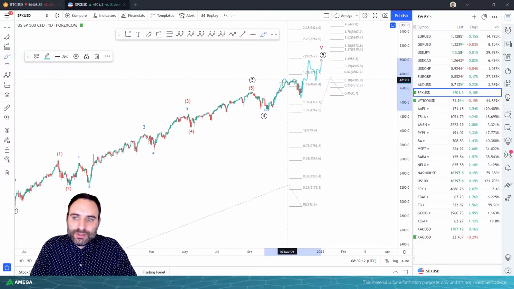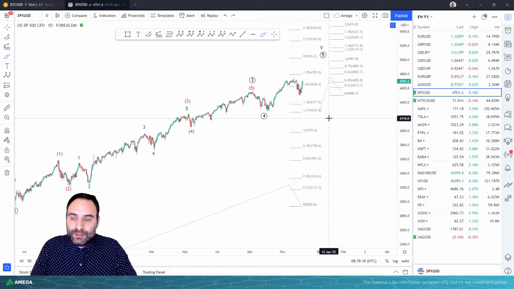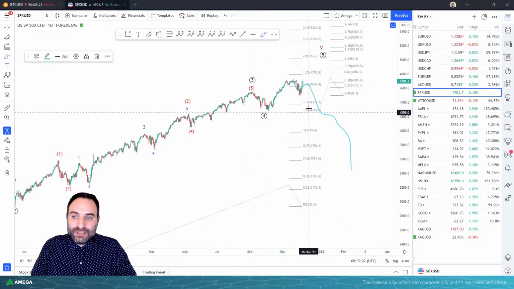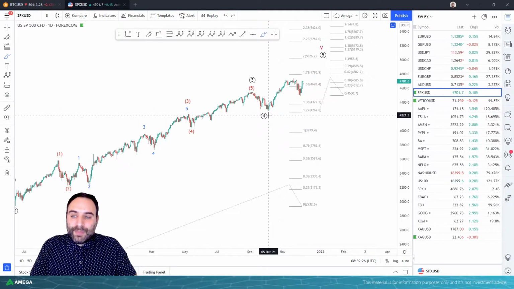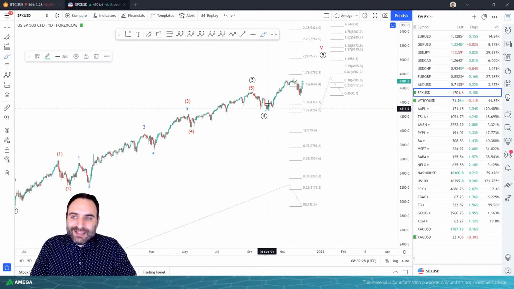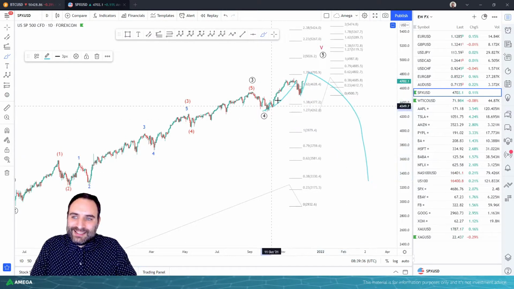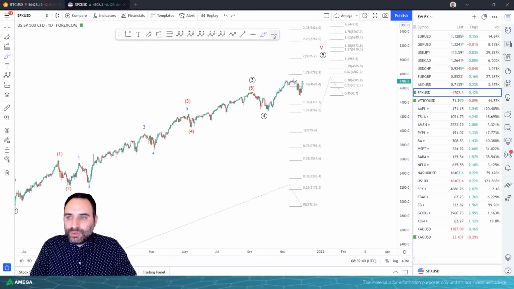Okay, so this is also very possible. So anti-diagonal or 5-wave impulse towards 5K, it's the one scenario. And the alternative is that we're going to start moving lower aggressively fairly soon without doing a fresh high. There is also an alternative that is not as highly possible, because we've got 5-wave moves to the upside, that this is 1, 2, 3, and 4, and we're going to get the 5th one up and then start moving lower down. But I see a clear 5-wave structure here for now, so this is not highly possible.